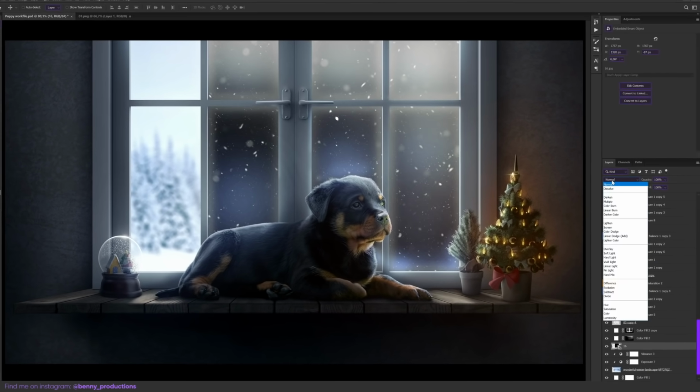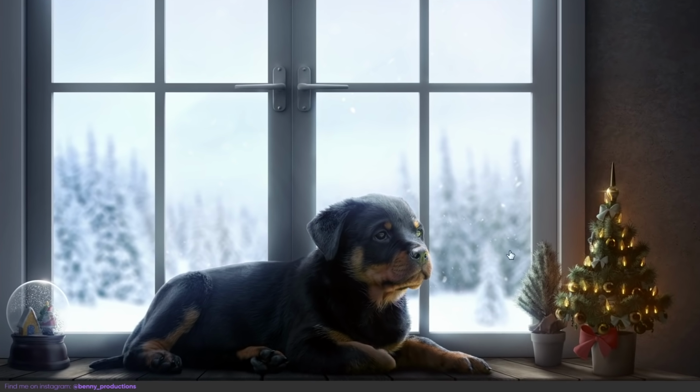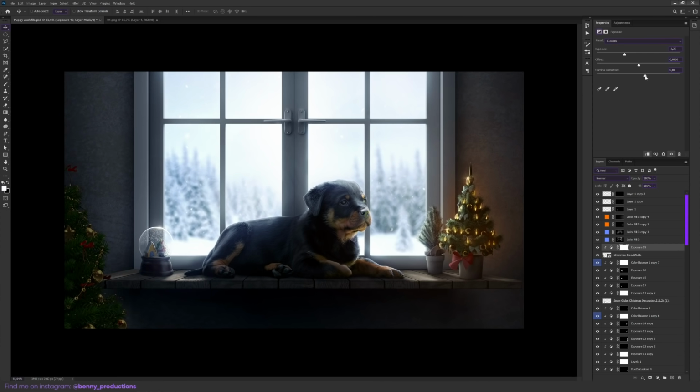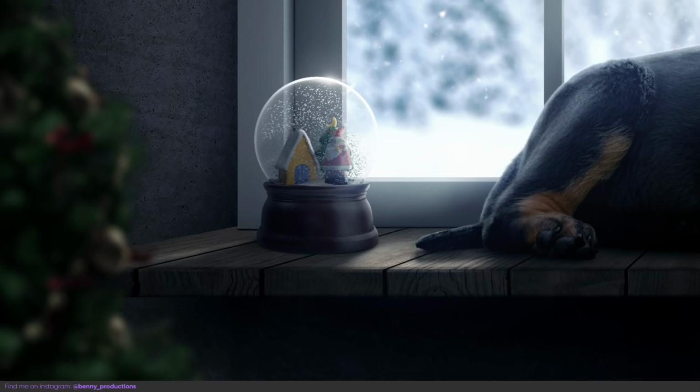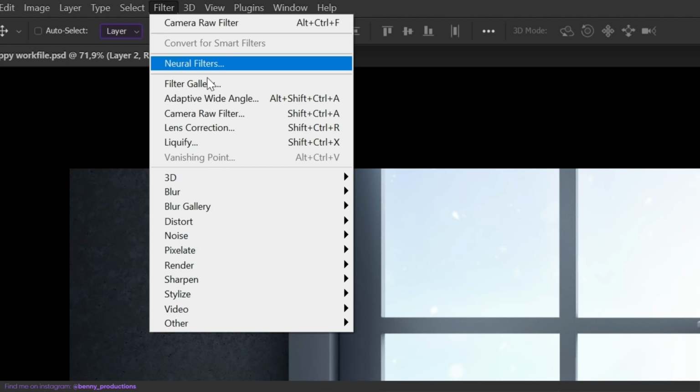Indeed, snow. Let's use this and set it to screen mode. Instantly beautiful, look at that. How about another Christmas tree in the foreground there? Would be cool. Add a little blur. There you go. You know what? It's fine, it's done. Let's go add a filter really quick.